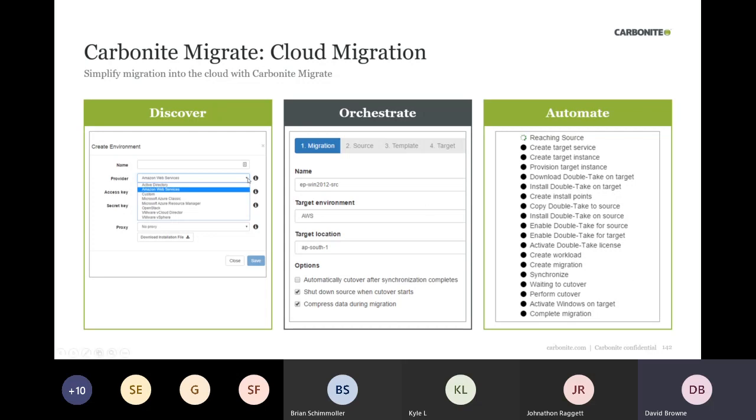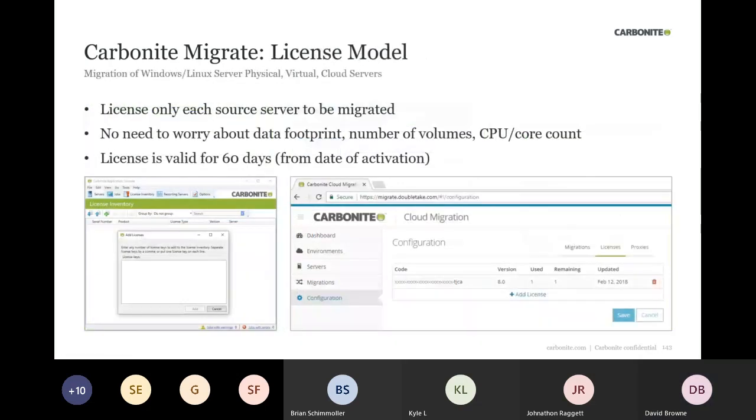So if I come across to the next slide here, it doesn't really show what I was hoping to see. That's okay, I'll see if I can pull it up in the real thing. If you're going to AWS or Azure, when you have your source, it reads what's in the source, the CPU, the memory, that kind of thing, and it'll pull up the appropriate template from Azure or AWS of what it thinks the target should be. Now you're not tied to that. You can obviously change it, but if you keep the defaults, it's going to pick the template that closely matches the source side, so you don't have to go and configure that VM on the other side.